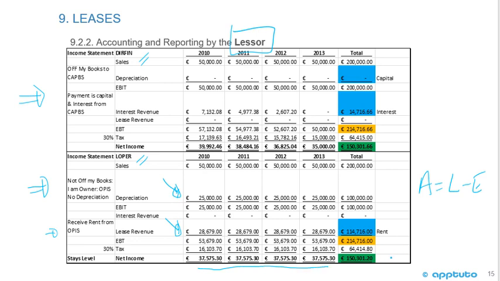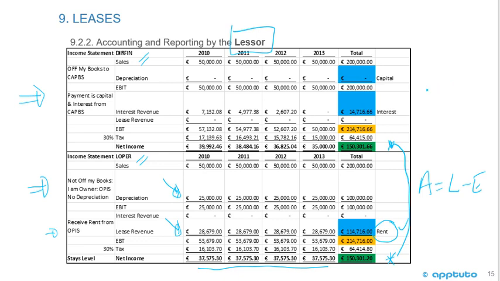And the cumulative total is 150,301.2, which is exactly the same as the cumulative total over 150,301. Well, a little bit of small rounding there with regards to the finance lease. Okay, so again, that's the key point. The net income is the same. Now here we can see, as I mentioned, on the operating lease, it's just $28,679 a year every year for 4 years. That's a rental payment. Okay.